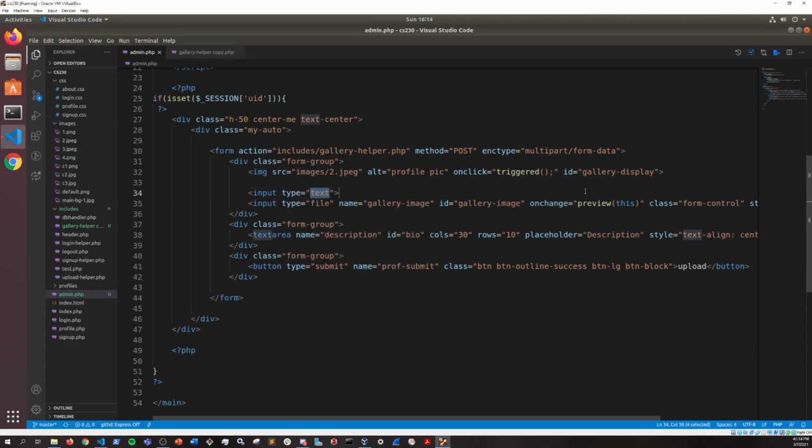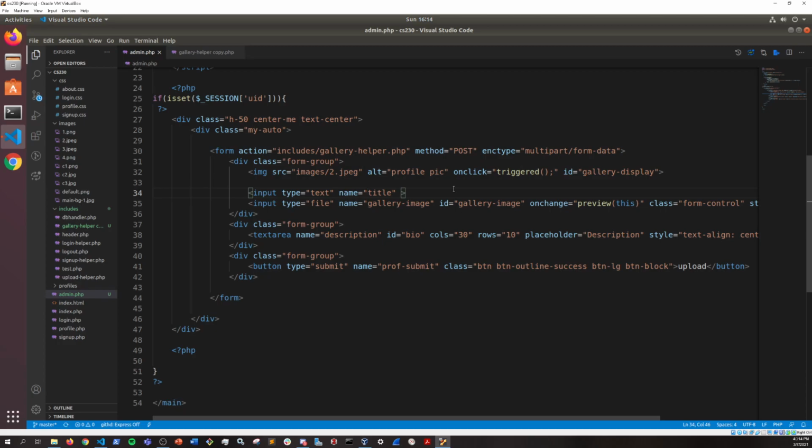I'm just going to go with the first one, type equals text. And we're going to give it a name. I'm going to copy and paste some of the stuff here. It is going to be gallery title, or just title, whatever works is fine. Actually, I'm just going to do title because I'm lazy.